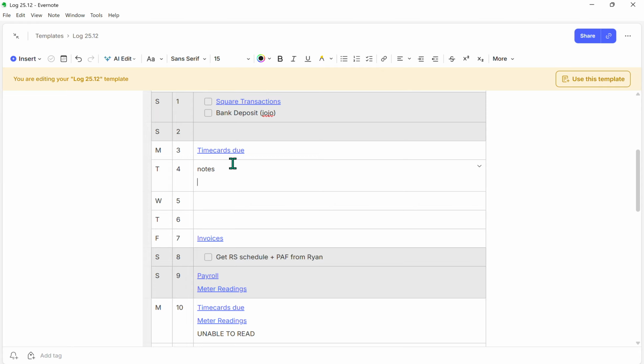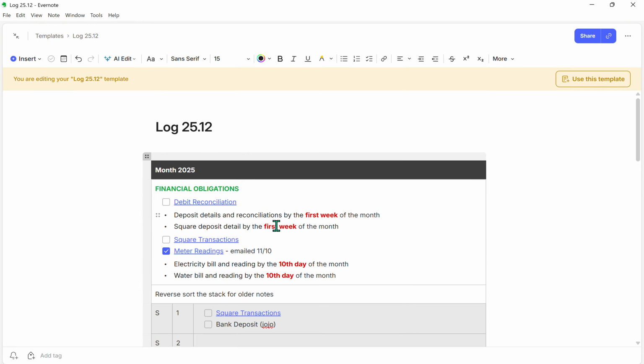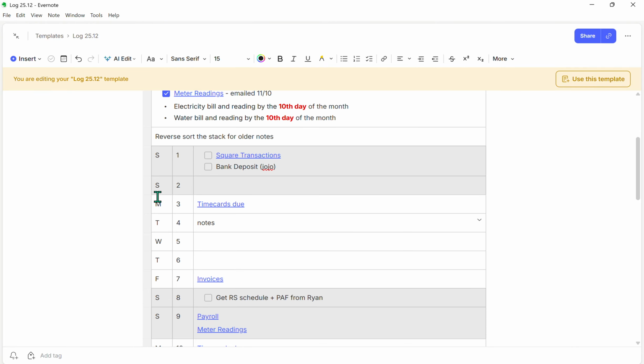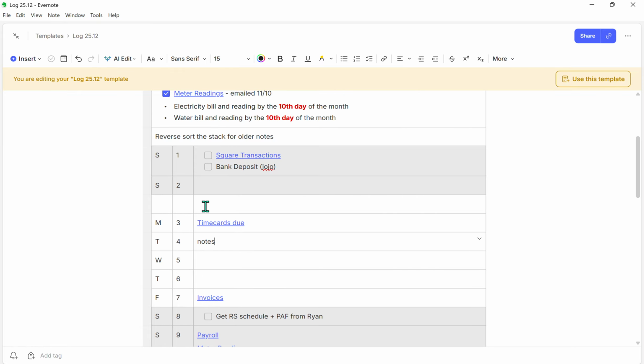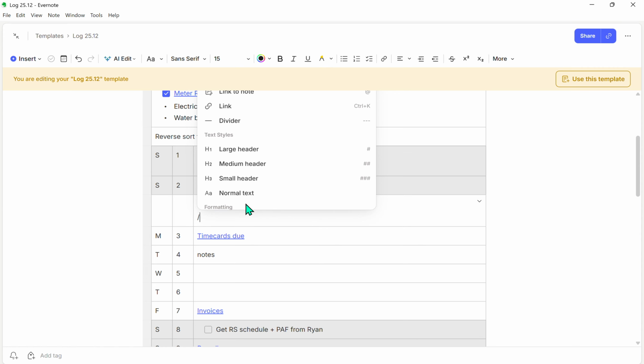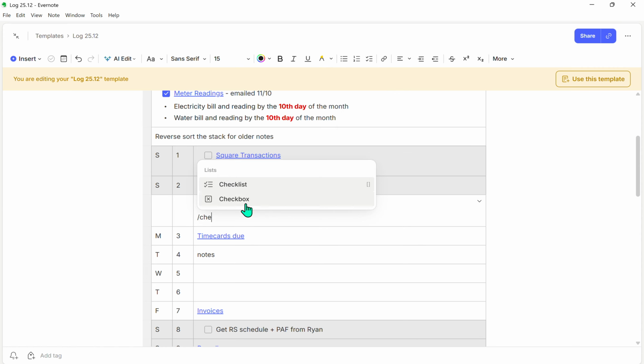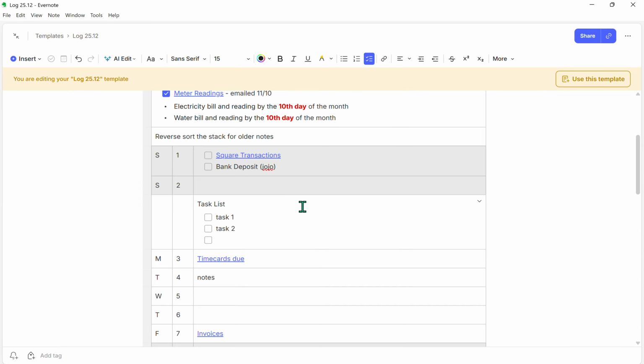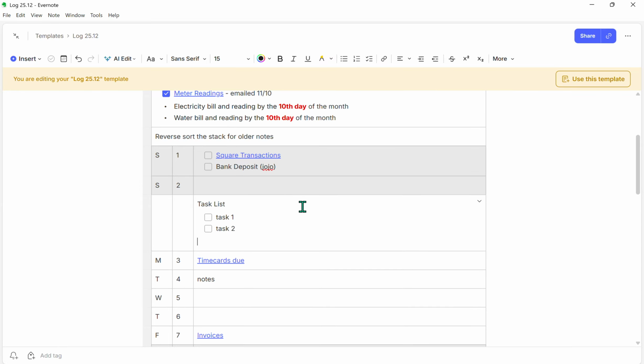I also do, and you don't see it here because it's sort of a running list, but I use one cell here, or one row, and this is my task list. So I will do my general task list. Then I'll just go backslash and I'll go checkbox or checklist, and then I'll put task 1, task 2. Now there might be something I'm waiting for from someone else.